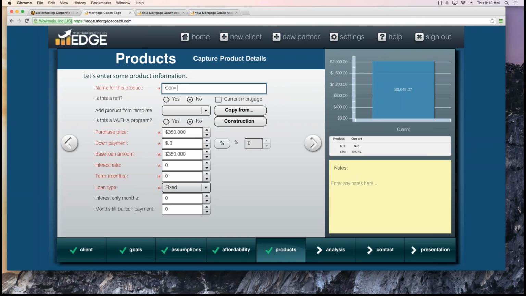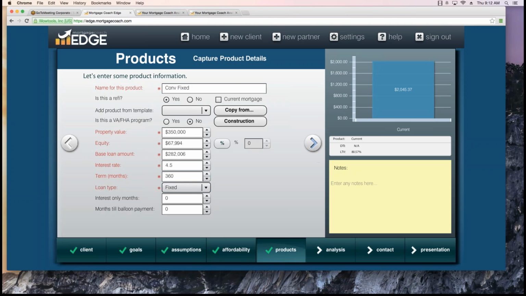So let's go ahead and start out as conventional fixed. You want to mark it yes as a refinance, and you'll notice as soon as I mark it yes as a refinance, the labels change over to the left. And you see instead of the purchase price, we now have property value and the equity of the home as well as that base loan amount. So we have our base loan amount. Our new interest rate is, that's a big one, 4.5, and our term is 360.